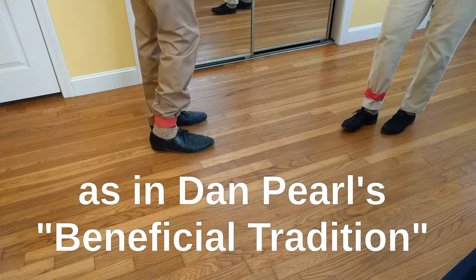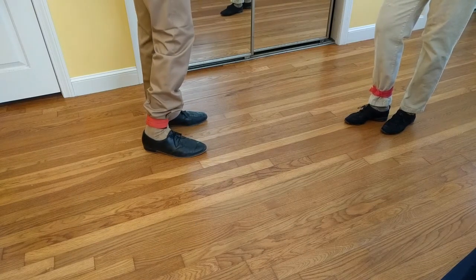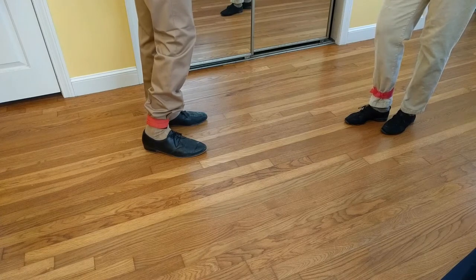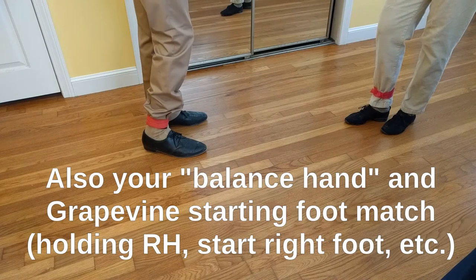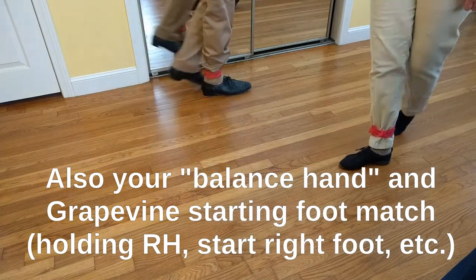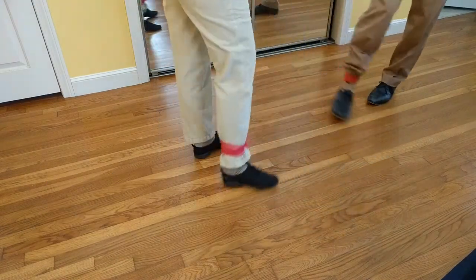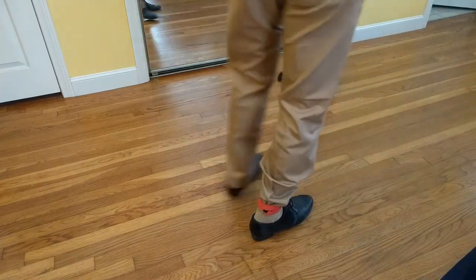And what we're going to do here is a great funny move. You're going to find that your right foot is most available. The way to remember this is if I'm going to go to my left, which is what's going to happen here, I want to do it with the right foot. So whatever direction you're going, you start with your opposite foot. So put right in front, bring left to match it. Put right behind, left to match it. Right in front, left to match it. Right behind, and left to match it.